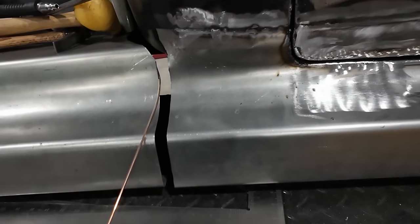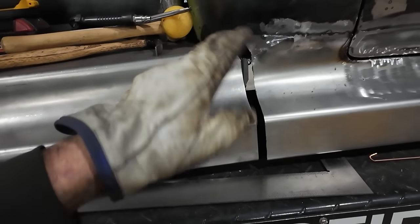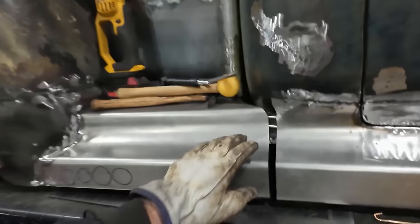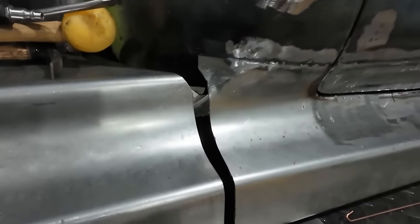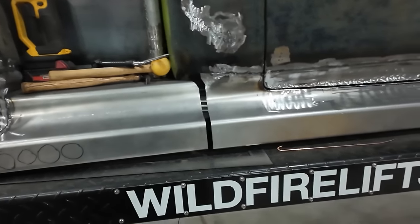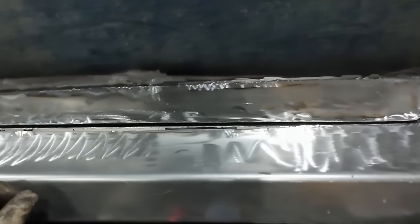I want to do a little bigger than this. I'd like just to give it a little bit of strength. We'll make some way to tie it back to the chassis later, just so it's not this floppy piece of sheet metal that's dancing in the wind there. But this thing, like I say, I don't know, doesn't have a good end to it. So I'm not sure. Well, that's a future problem. Current problem, filling this crack. So we'll just do that really quick.